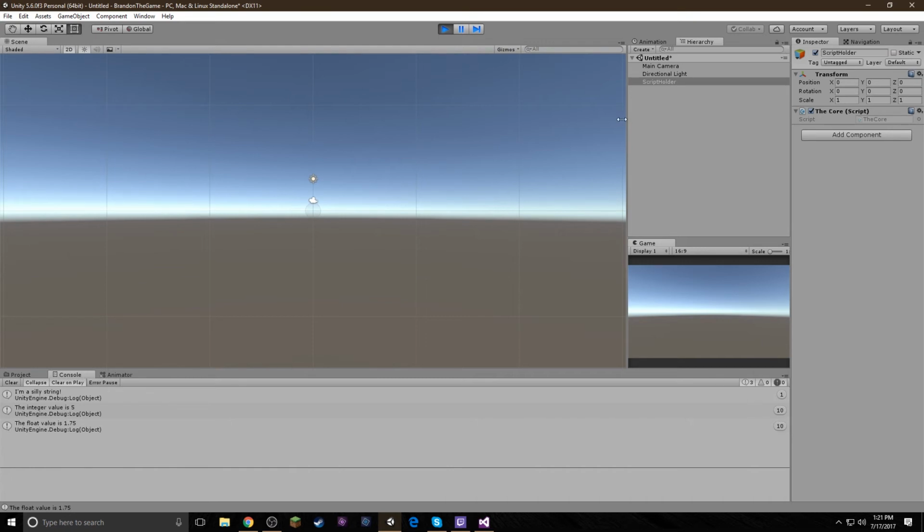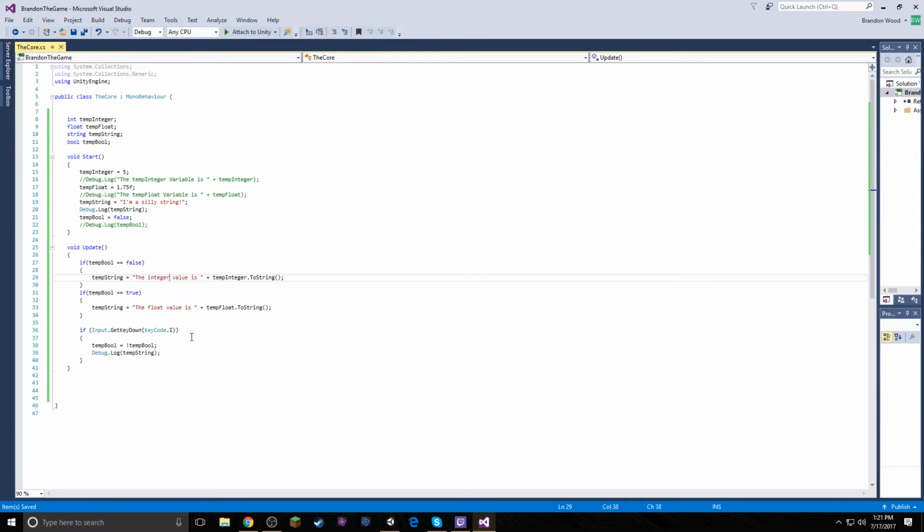So yeah, those are the basic functionality. This is how you test everything. You set up your conditions, you set up your Debug.Log, and you put your trigger to make sure that it's all working. That'll all make a lot more sense later on. But Debug.Log is your friend. It will be your best friend. And those are the core four variables.